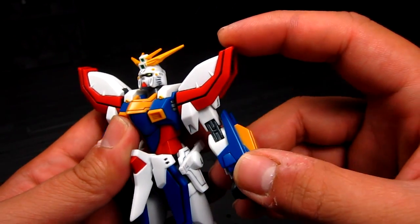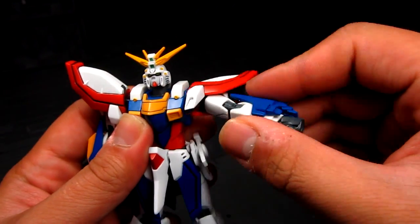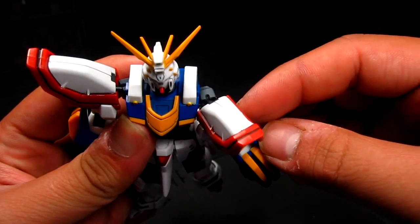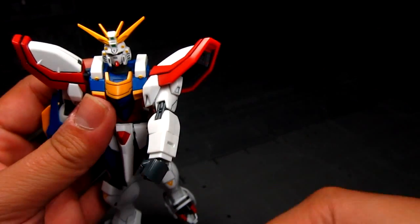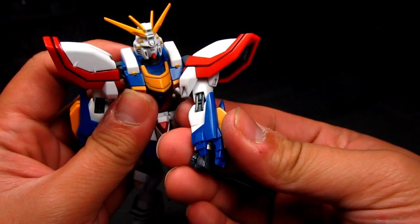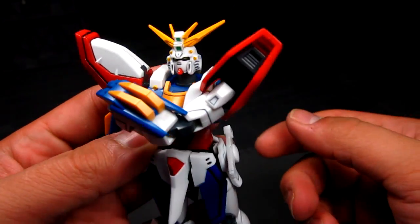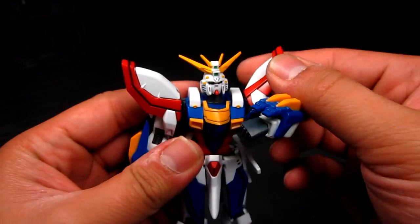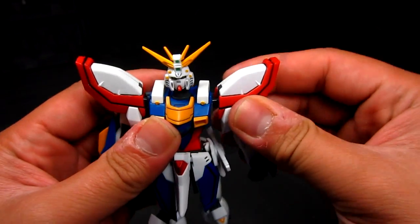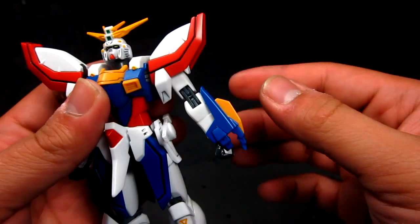There's a lot of places. Moving on, we have the shoulder here. Gives you quite a bit of range of movement. You can pretty much rotate this, and you have that crazy, and there goes the forearm. Crazy forward swing. Let me just put this back on. There we go. And this gives you quite a bit of range. Yep. And I kind of found out too that this thing is not sticking on, that you can extend the shoulder. Huh. Interesting.